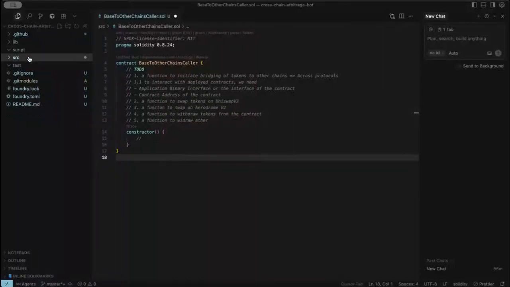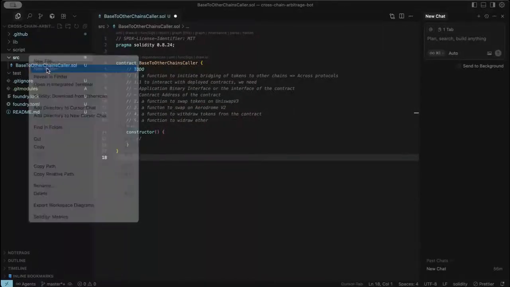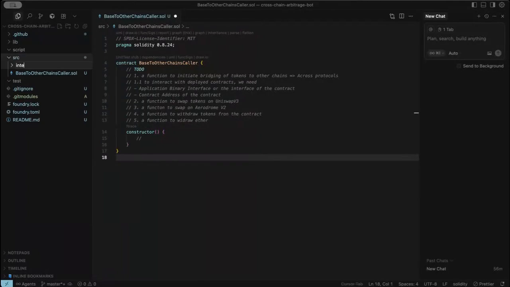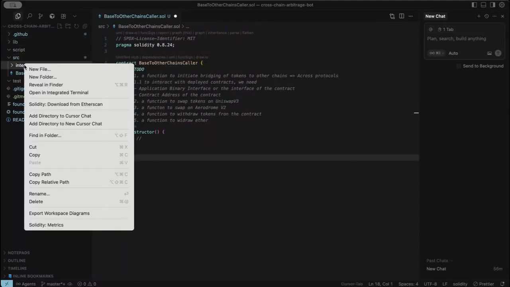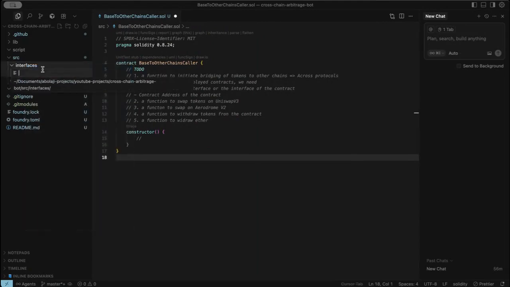Here, I'm going to create a folder, and I'm going to name it interfaces because we have many contract interfaces we are going to be importing. So here, I'm going to create a file, and I'm going to call it across spoke pool dot sol.